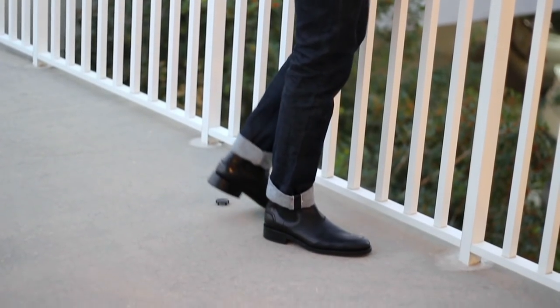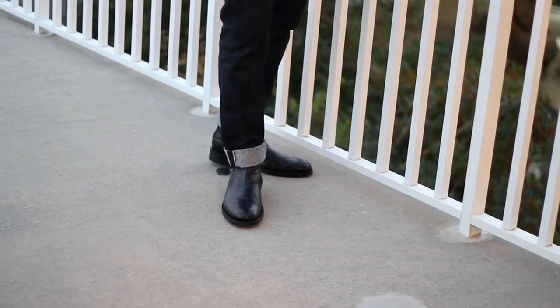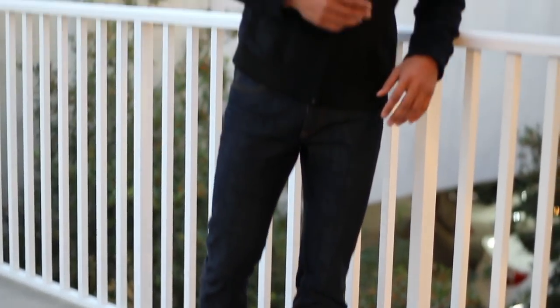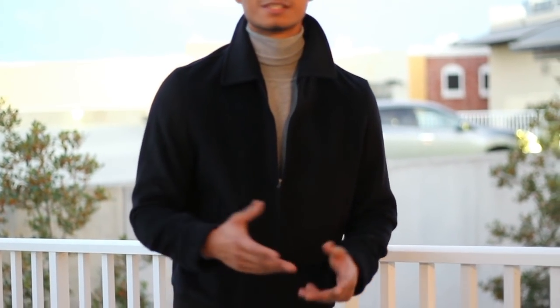So finally, those one or two layers that are left for you to add — nine out of ten times — will either be a sweater or a vest, and this will basically complete your whole layered outfit. I took the time and compiled three looks for you guys so you can get the idea.